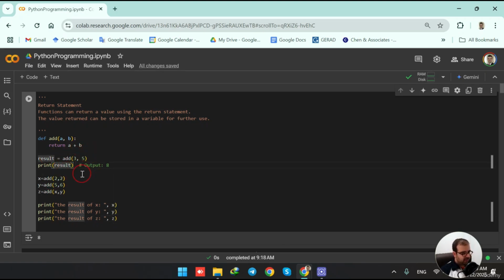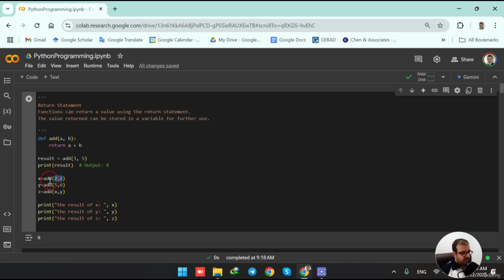So what I'm doing here is that, again, like the result variable, I'm declaring three new variables, x, y, and z. I'm calling the add function, asking it to perform a plus b with two numbers, 2 and 2.